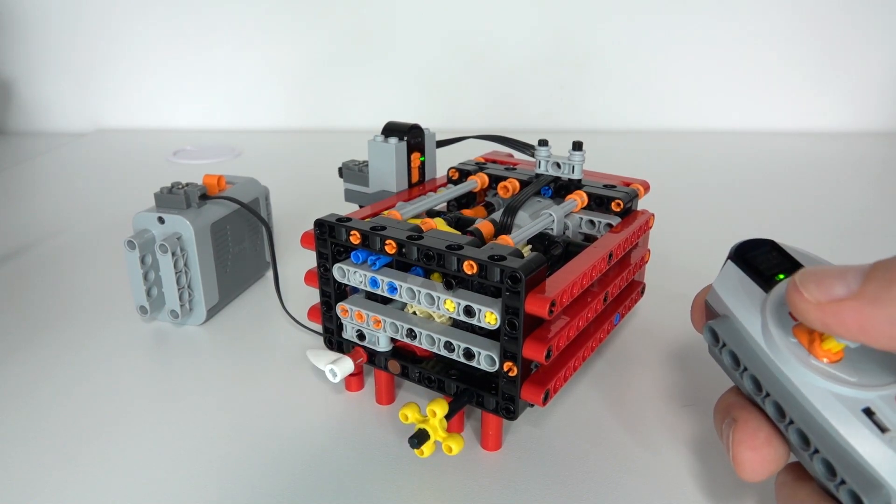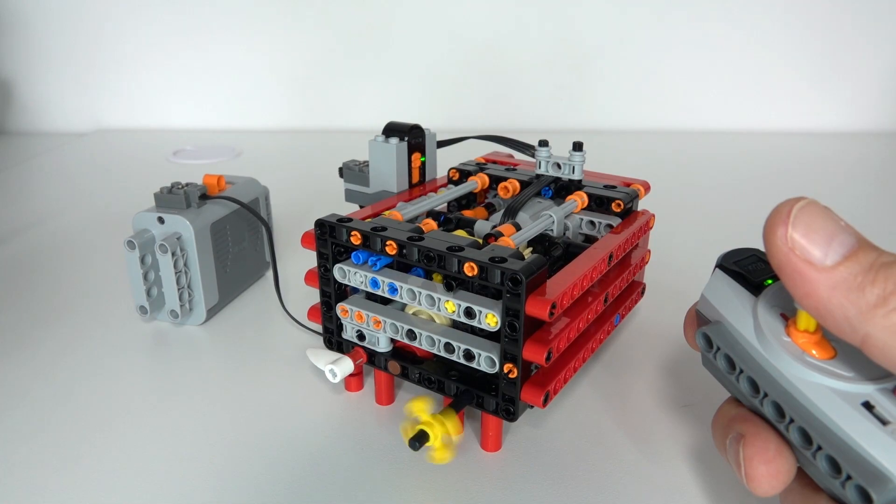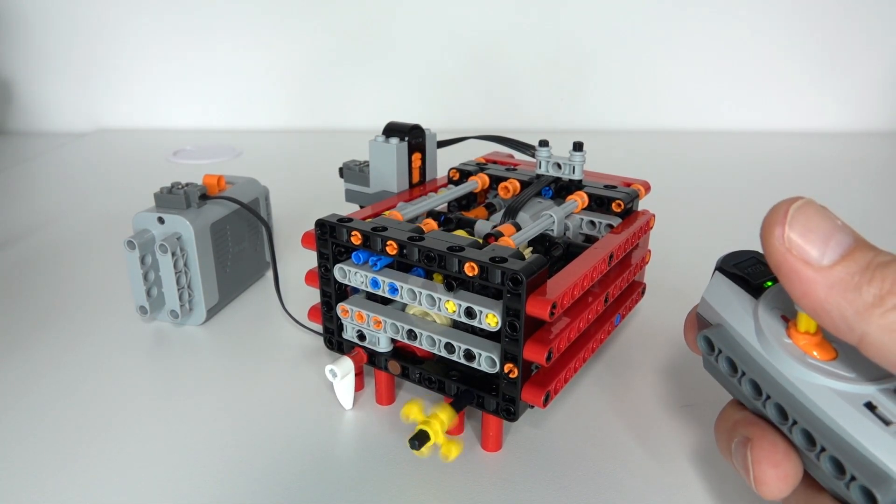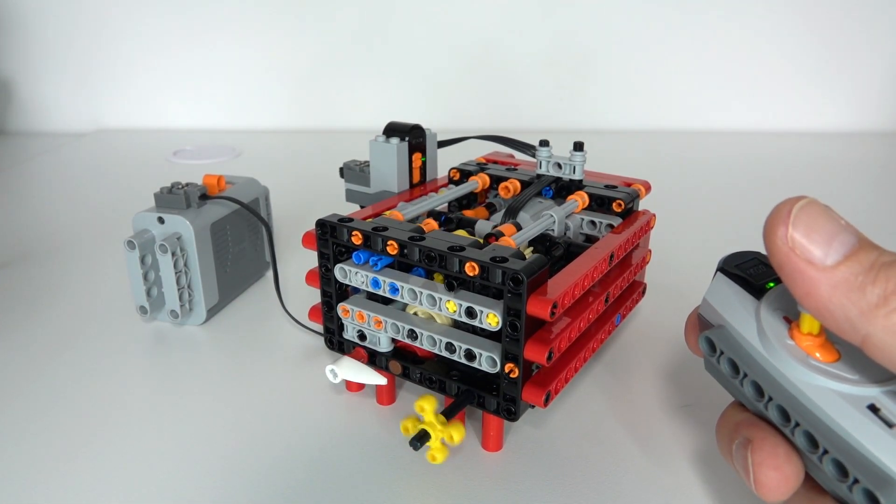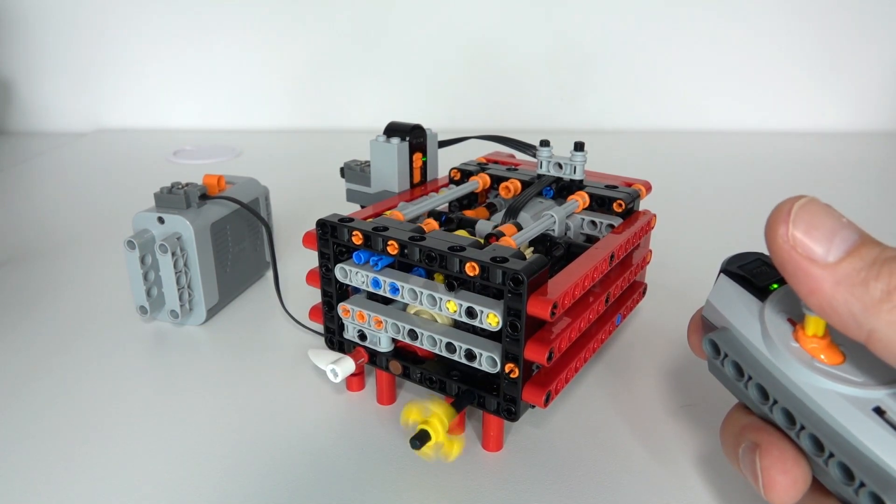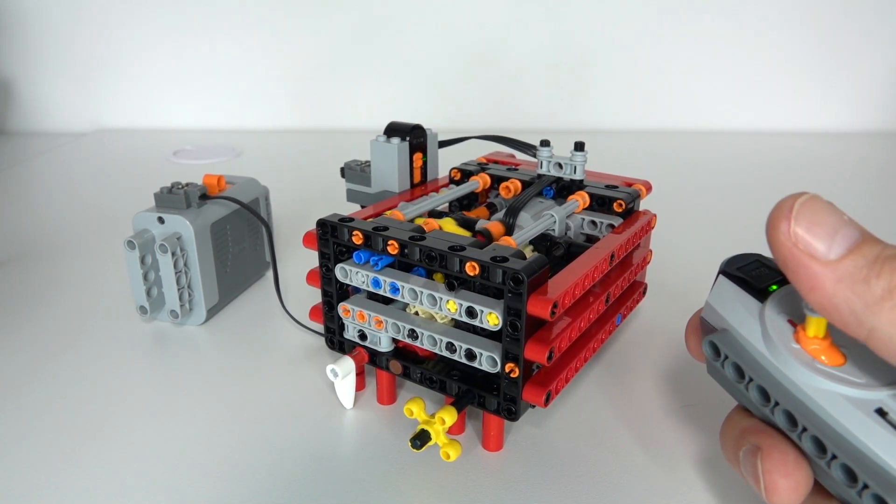And again, we'll go to gear 3, like that. Much faster, 1-to-1 gearing ratio. And finally, if we want to drive the car in reverse, we're now going in reverse direction. So again, gear 1, like that, gear 1. Gear 2, 3-to-5. Gear 3, 1-to-1. And reverse.